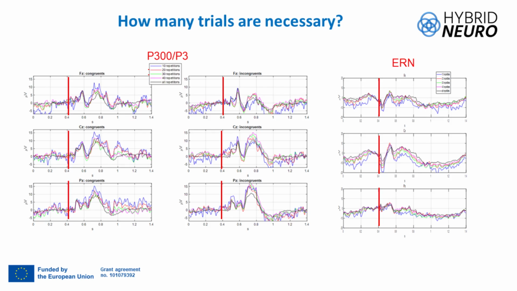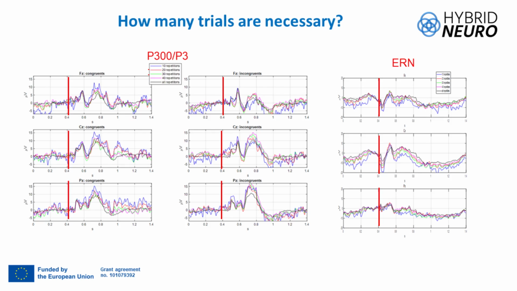We have here, each row are different channels. This is the central EEG channel, the C8. This is more frontal, F8, and this is the parietal, P8. Okay? And this is for the P300 study, stimulus locked. In red color is when you have the stimulus. And more or less, in 350 milliseconds, you can see the P300.